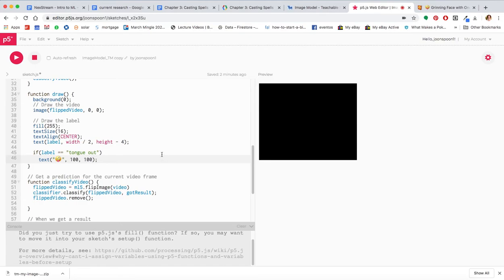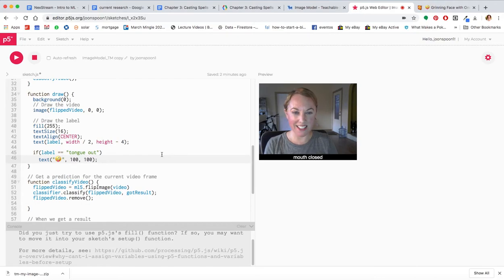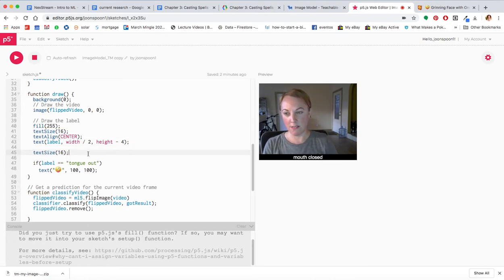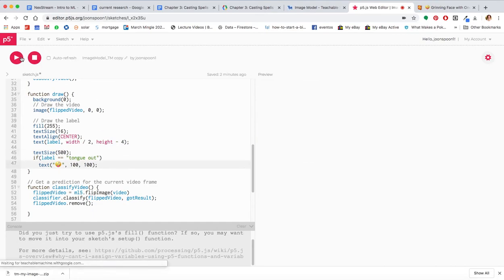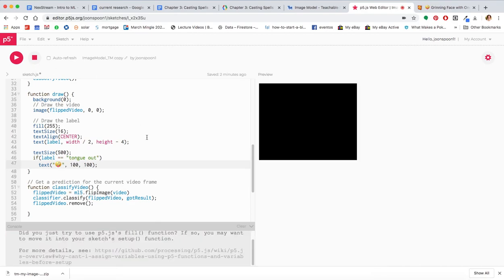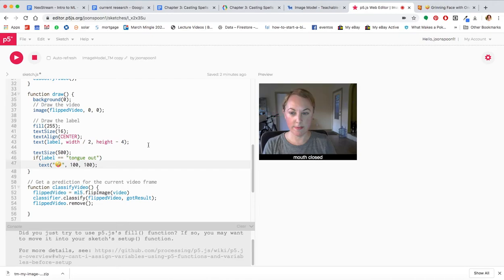Let's see. Oh, right. Okay, it's tiny. Look, it's right there on my eyeball, but I'm going to make it bigger. And how do you make things bigger? Well, there's a clue here in my Processing sketch. I can say text size, and I'm going to make that bigger. I'm putting it above my if statement because I'm also going to have an emoji for mouth closed, and I want it to be the same size. Okay, let's go big. Haha, yeah, all right, now we're getting somewhere. The problem is it's way up there and I need it to come down.